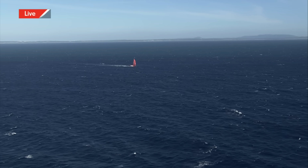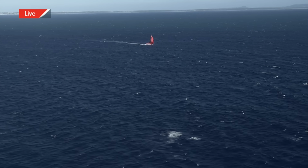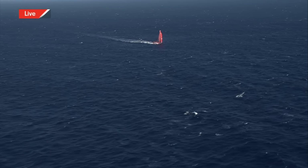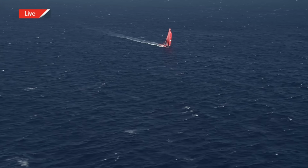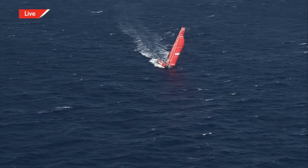Oh well, maybe I spoke too soon. Okay. Oh yeah, look at that. Hauling the mail. Amazing. 30 knots of boat speed, and it's blowing 25 to 28 right now, and the call is for the breeze to increase all the way through the night up to about 30 knots, and the seas are going to be a bit of an issue. They were talking about it being quite steep chop up to 3.5 or even 4 meter waves.